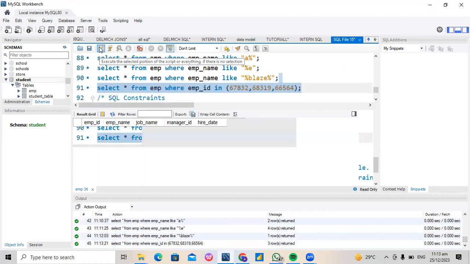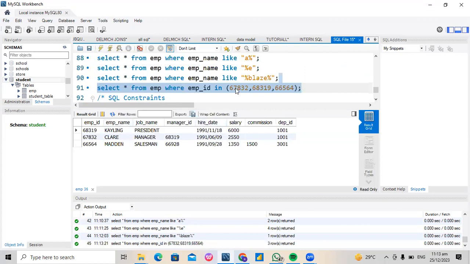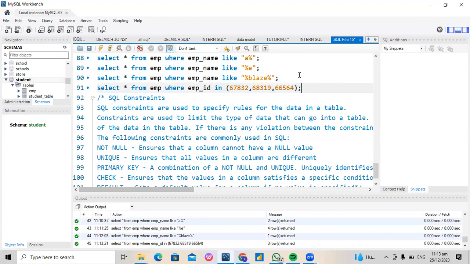So this is going to return the 3 values I specified. Select star from employee, which is the table name, where employee ID, because I'm dealing with ID, that is why I'm calling out employee ID. Then these are the employee IDs they want us to show. So these are the numbers I'm specifying here. So that is when you use the IN operator. The IN operator allows you to specify multiple values in a where clause.